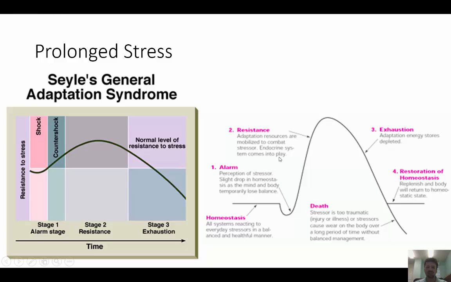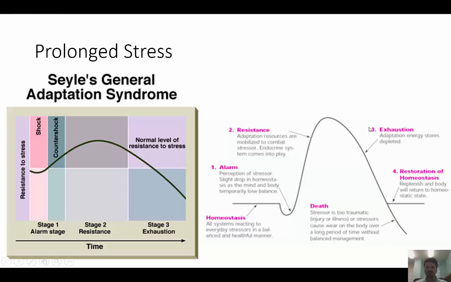Unfortunately, in life today, there are many situations where stressors are continually around us, and this resistance stage can get prolonged. And if you don't have the ability to continually adapt to this prolonged stressor, you can step over to stage 3, where you enter into an exhaustion stage, where energy resources begin to get depleted and different things begin to get depleted. And you enter into a maladaptive state. And that can result in a number of stress-related disorders that can even have physiological manifestations.